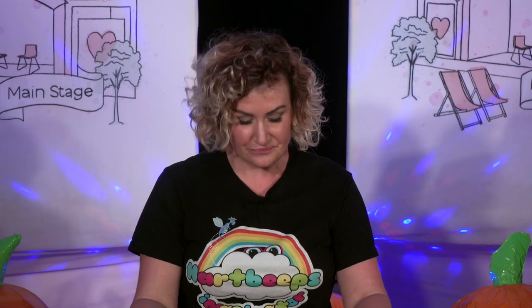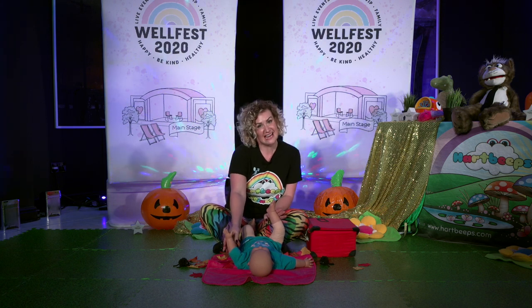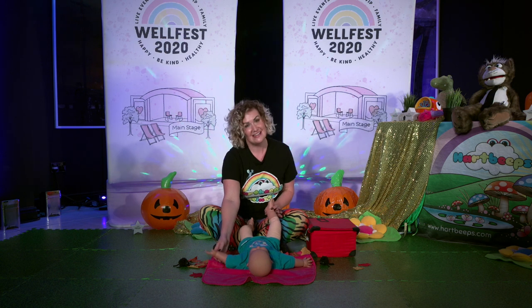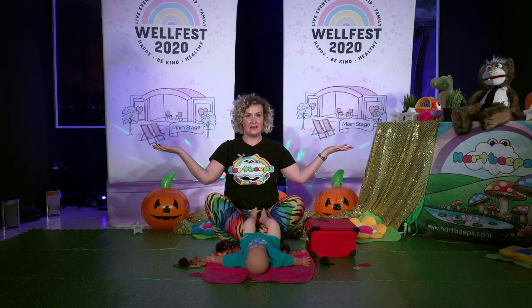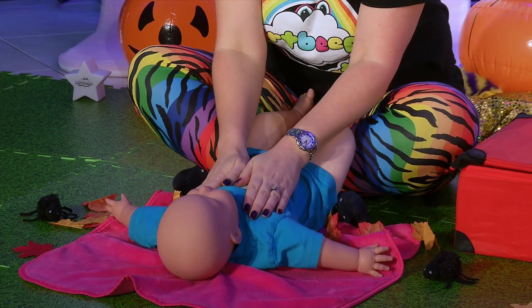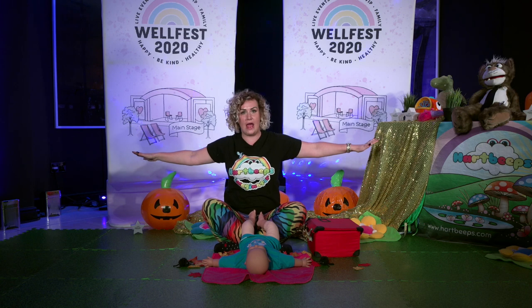Now, this activity is called cross-lateral movements, and these cross-lateral movements work to wake up both sides of baby's brain, so they're really good at strengthening those brain connections. So we hold opposite ankle and wrist, and we tap. So we do Incy Wincy Spider climbed up the spout. And then we get those raindrops ready, and down came the rain and washed the spider out. But out came the sunshine and dried up all the rain. So to dry up all the rain, we're going to pop our hands on baby's chest, up to their shoulders, and then wash the rain away.